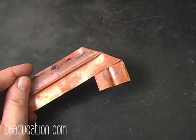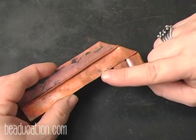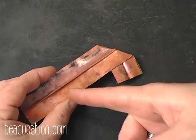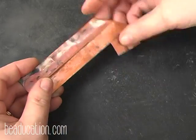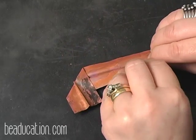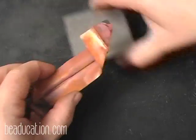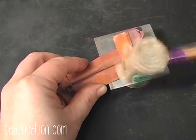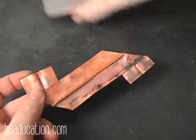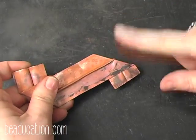Okay, now I can put this fold into the piece, and I can put another fold into the piece without having to go and anneal, as long as I don't fold a fold. So I'm going to demonstrate that. I'm going to put another fold in down here, and I'm going to go the opposite direction here, and I'm going to put it in right there.